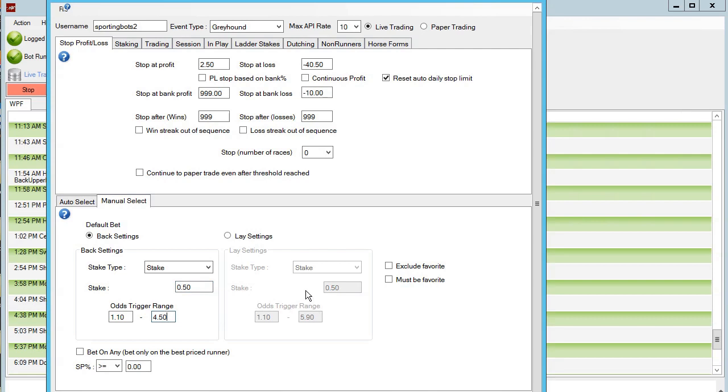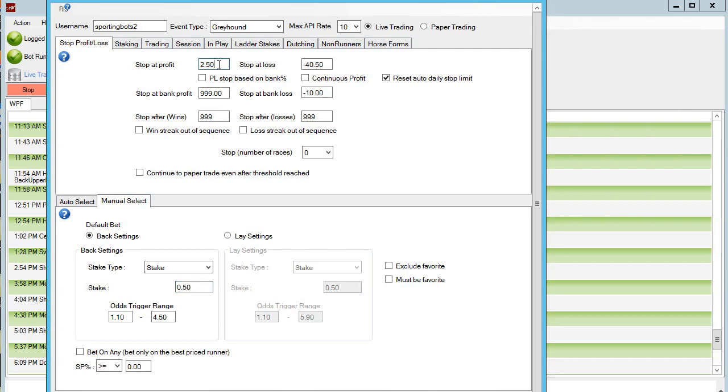Okay, so that would be your back setting, and then obviously whatever stake you wanted to use. These are back bets, so whatever you put on as far as a stake is concerned, you lose. And a normal thing, don't play with money that you can't afford to lose, because you don't want to do that. But I'm just testing this at 50 pence stakes, but as I said, I've got another bot that's actually got larger stakes and increasing all the time.